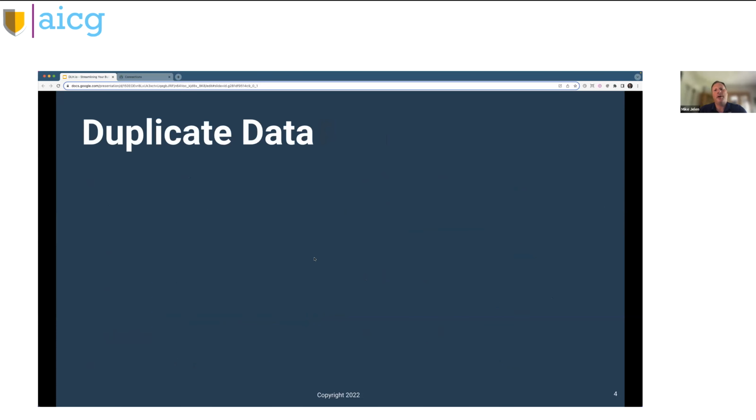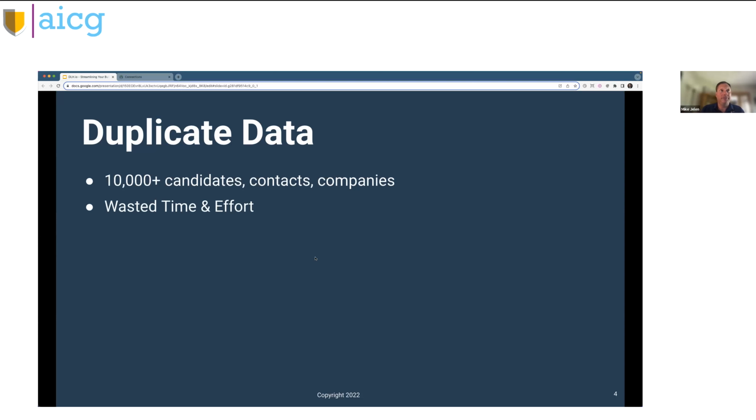So let's talk a bit more about duplicate data. What do we really mean by that? So set the stage. You've got 10,000 plus candidates, contacts, companies. You might have double that amount. You might have 10x that amount, or more, at the end of the day. So naturally, things compound each other. The more records that you have, and really just even the number of those candidates and contacts that you're communicating with on a regular basis, whether you're a high volume shop or perhaps a lower volume, higher dollar shop, really comes down to your individual situation.